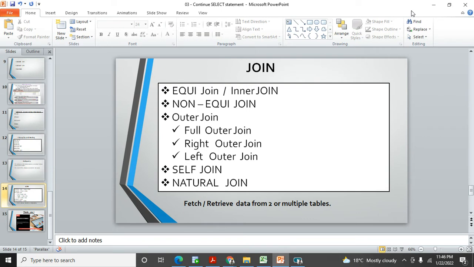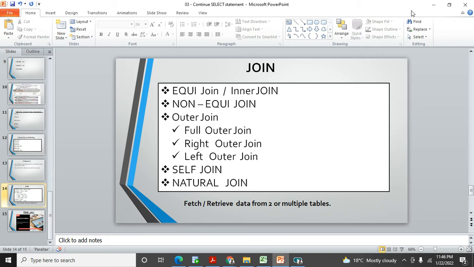Most of the people who are going for interviews in SQL as a data analyst or DBA support need to face interview questions on this topic. So, what are joins? With the help of a join, you can join two or multiple tables at a time.